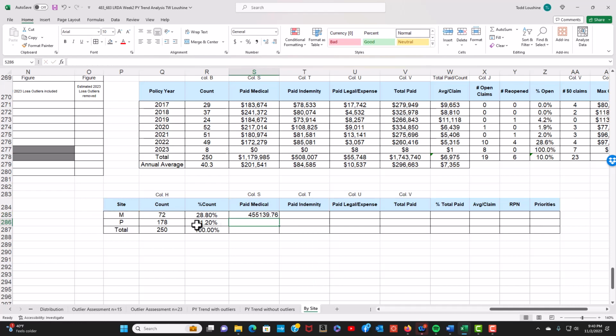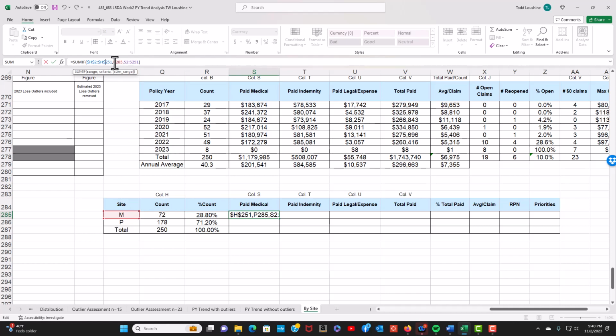I will center it, turn it into currency, get rid of the pennies, and now I have to do some work. So I want to drag it down and then I want to drag it over. So when it goes down one, I want to make sure that that's frozen, and when I go left to right, I actually want that not to move either. So I'm going to freeze the column that has the site in it.